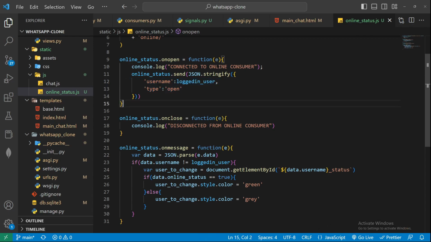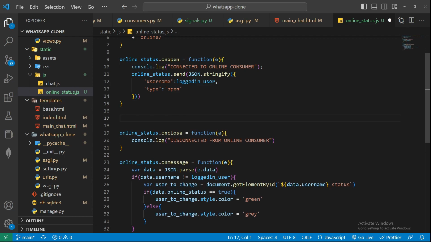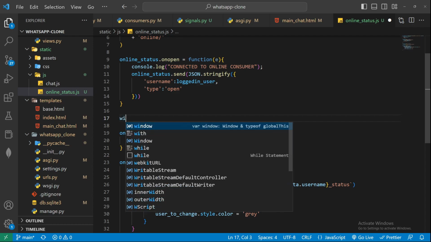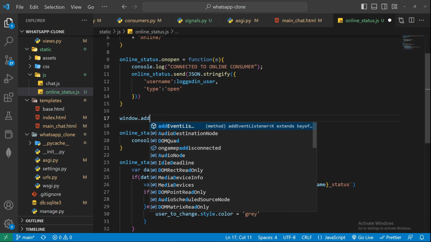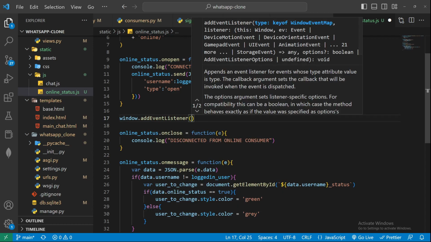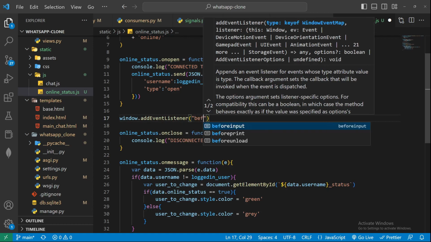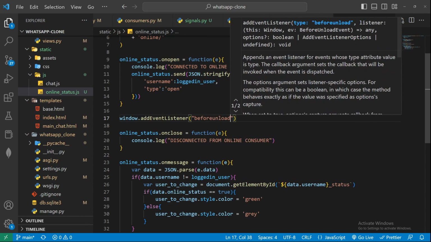So there's one event, I would say, that browsers or JavaScript provide. So we can say window.addEventListener, and that event is beforeunload.